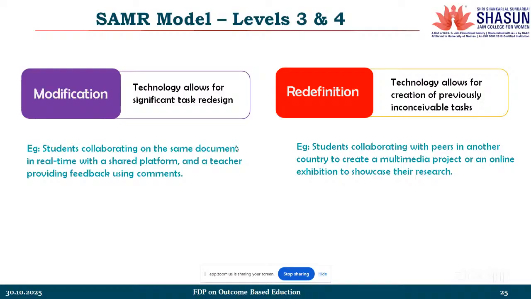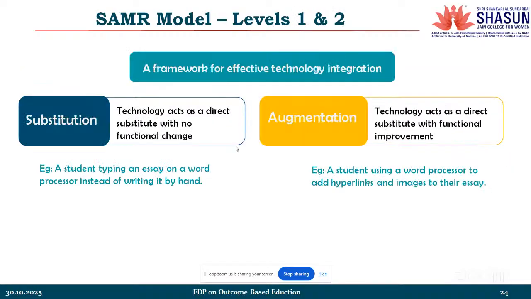Whenever an educational institution or any organization integrates technology in education, it is very, very important to have an idea of these four levels of the SAMR model. The first one is substitution: you do not change anything basic in the functions of education. Augmentation: if you can bring some improvement to the function, it is accepted.